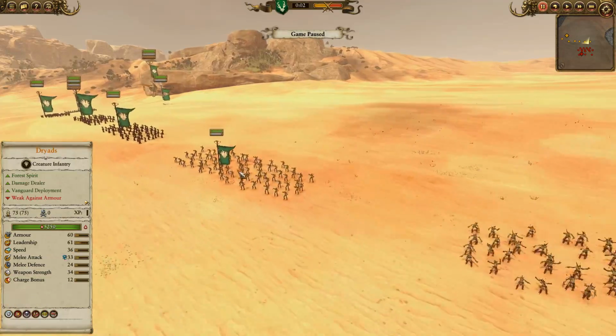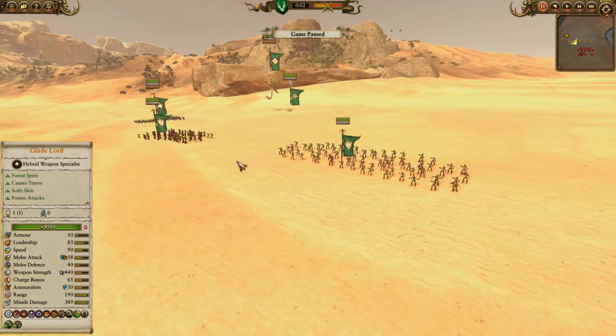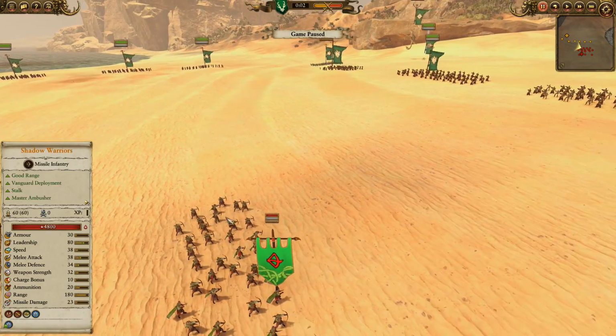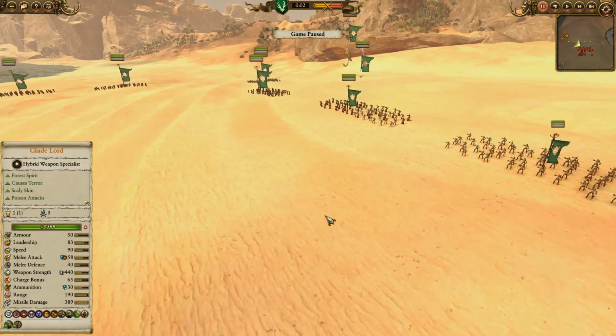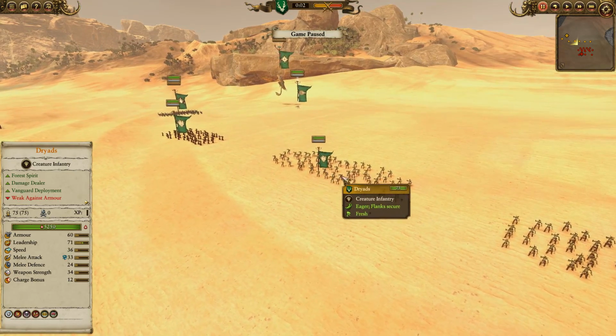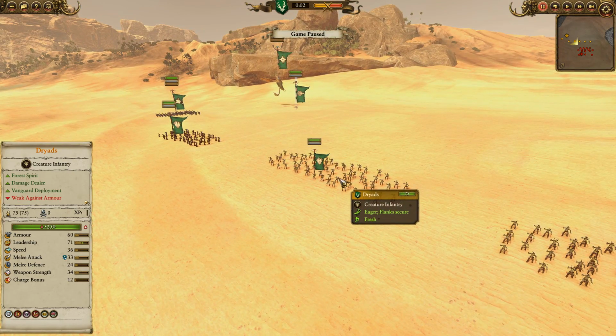So here you can see I have a front line of Dryads, and they're only a few inches from the enemy. Let's have a look. Ooh. And here they are. See? Nice and close. Not far to travel. That's really nice. They'll be able to get on top of things very quickly. They'll do great against spearmen, and if they can get on top of archers, they'll kill them very, very fast indeed.